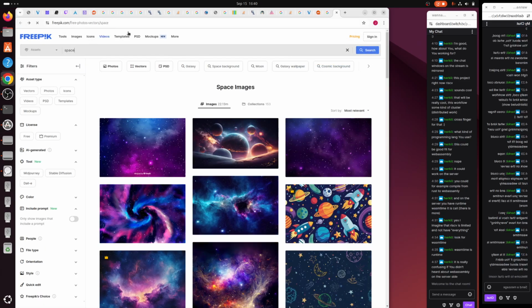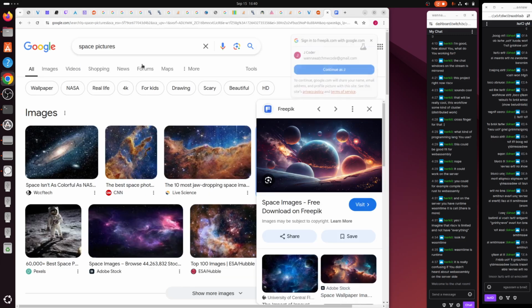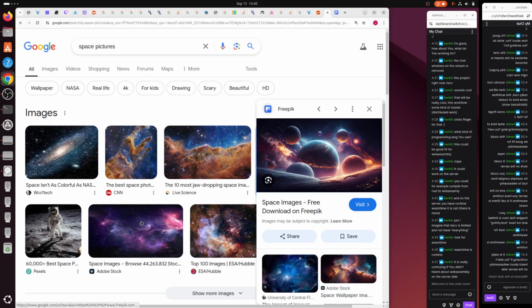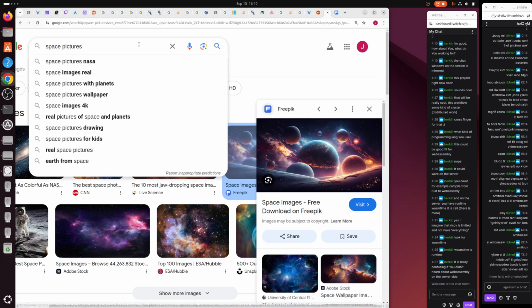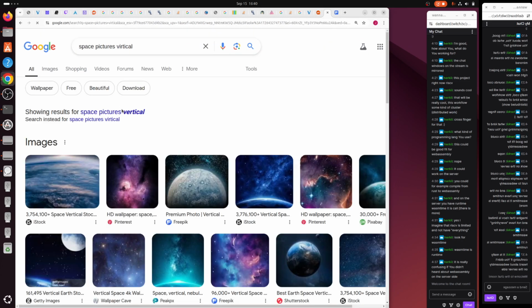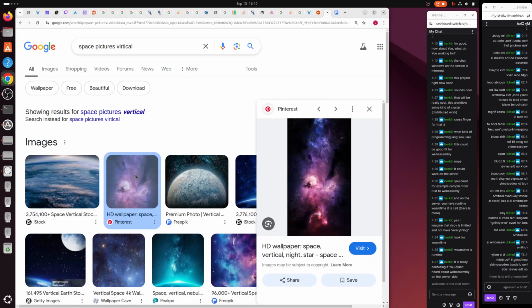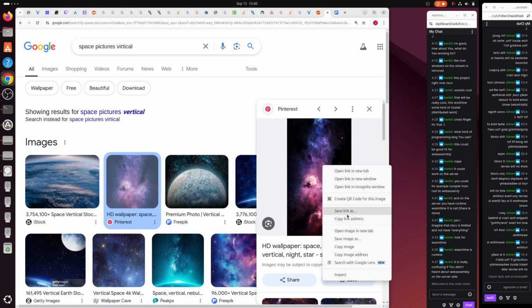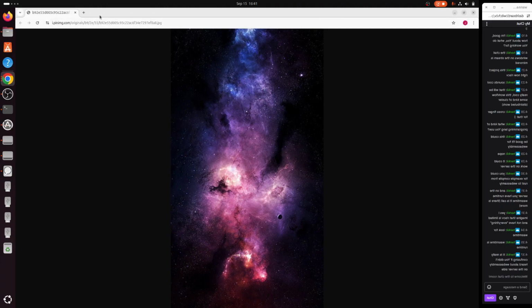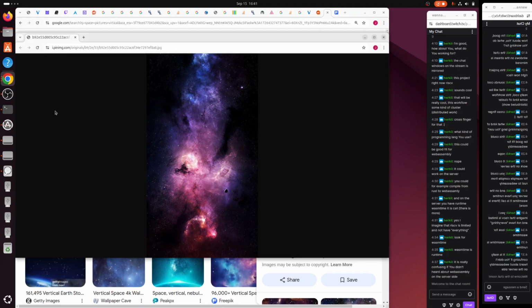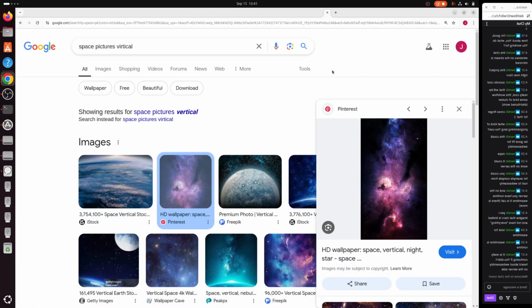No. Space pictures vertical. Copy, or open image in new tab. Close this. Probably shouldn't be doing this right now, but you know. Pull this out.